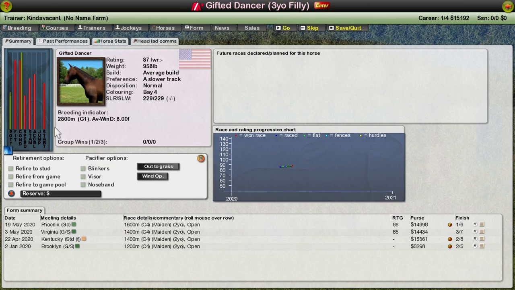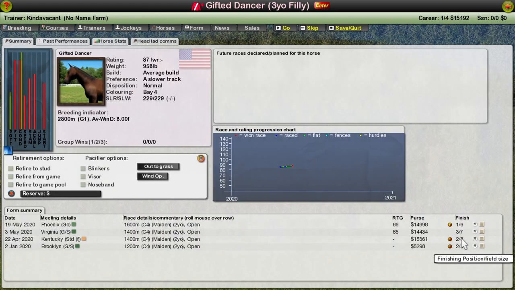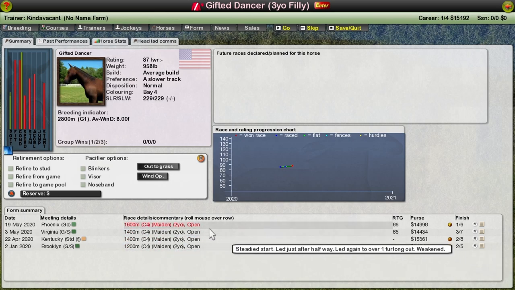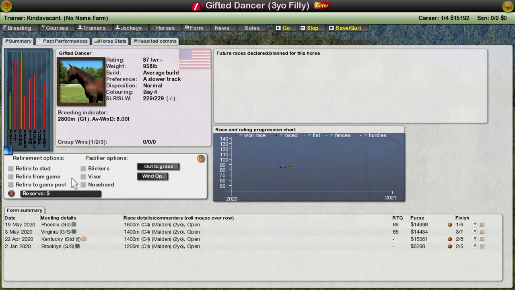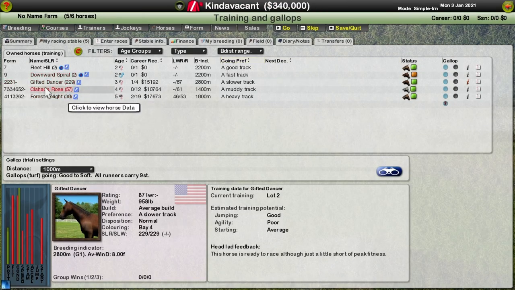And gifted dancer. Zero confidence. Poor results may cause a horse with low confidence to underperform. I wouldn't be able to read these, actually, if I had this at 1080p right now. And 2 out of 5, 2 out of 8, 3 out of 7, 1 out of 6, 2800 meters, G1. And these were all C4s. I think I might breed her. But that's a killer right there. I'll see what the other horses go for. You're a gifted dancer.